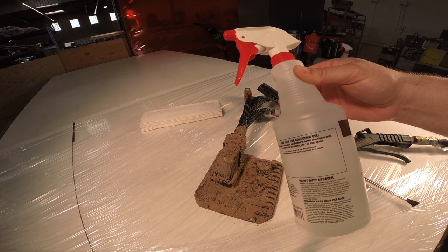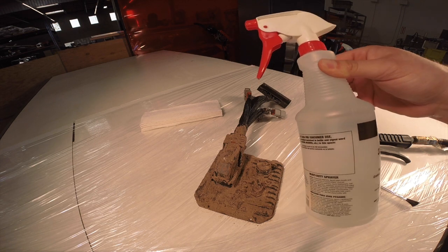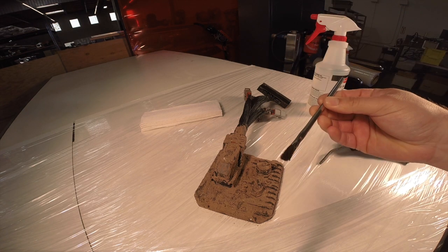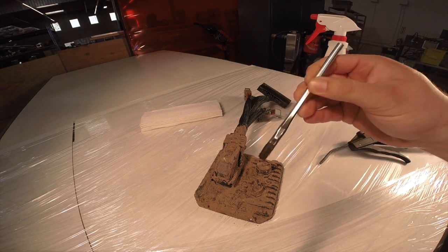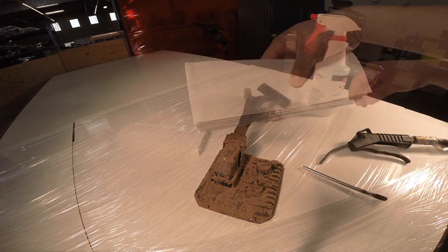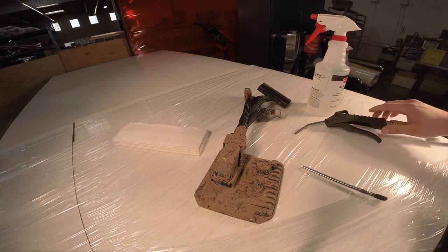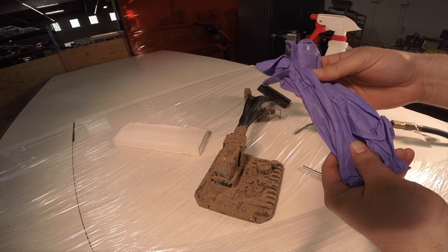Let's take a look at the tools we're using. You're going to need a spray bottle with a nozzle that has enough pressure to cut through the dirt and direct a high-pressure spray into certain areas. You're going to need a bristle brush to get in those hard-to-reach areas and sweep away the grime. Keep some paper towels handy — it's going to get messy. Finally, you're going to need some compressed air. Gloves are not required, but suggested.